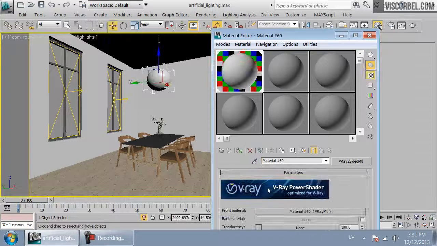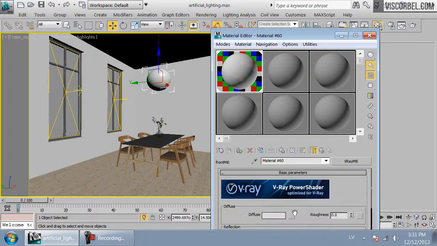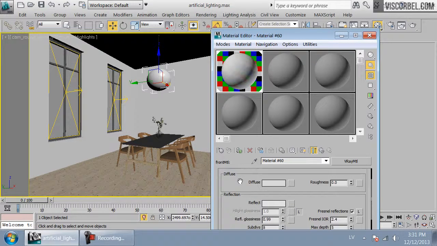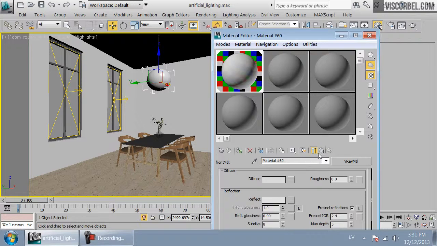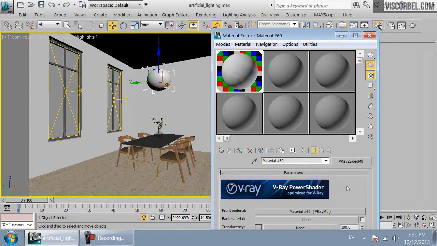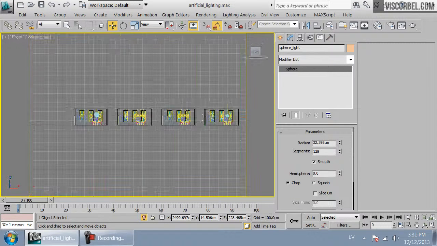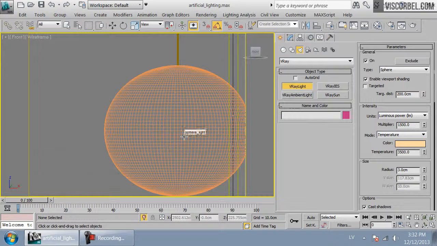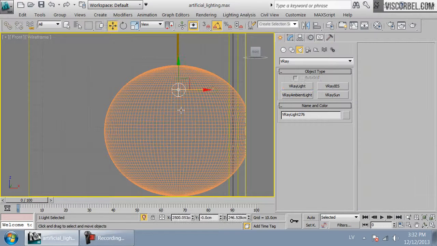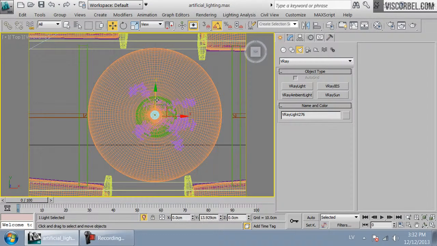So here's the material for the lamp, and basically it's just some simple glossy white vray material set up as vray two-sided to give it some translucency. It's going to render quite fast. And in this scene I'm going to use two lights. So one bulb will be used to light the lamp itself. So let's say 3 centimeters, 1,500 lumens, seems about right, position in center.